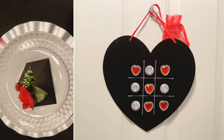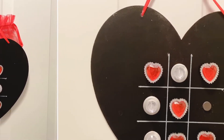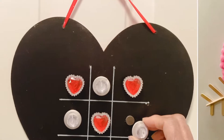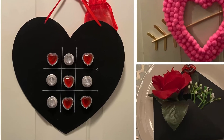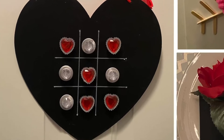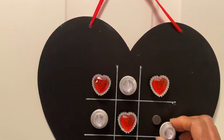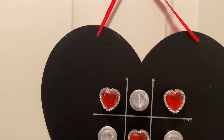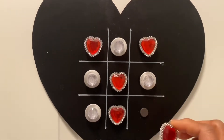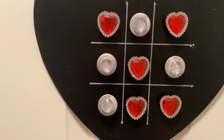Valentine's Day is a special day for many, and for others maybe not so fun. However, it is a celebration of love and affection. So today I am going to make a Valentine DIY that is fun for everyone. Most people like to play tic-tac-toe, so I'm going to make a magnetic Valentine board. It can be by the back door, on the kitchen table, or a visible place where all can see.